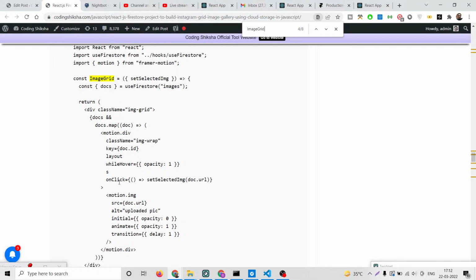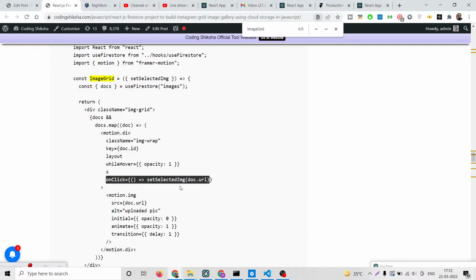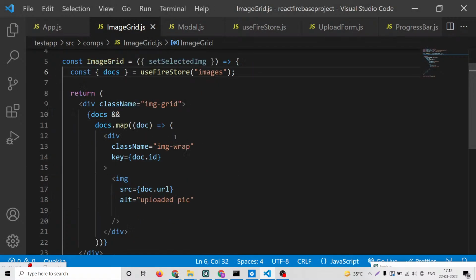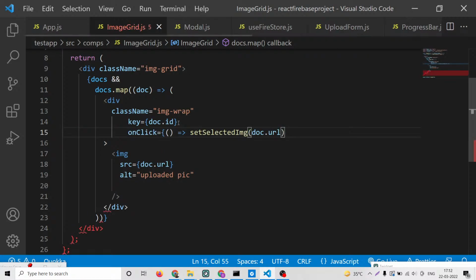So yeah, when we click this, we need to bind this URL here. When we click this image, inside this div here we need to bind this onClick like this.